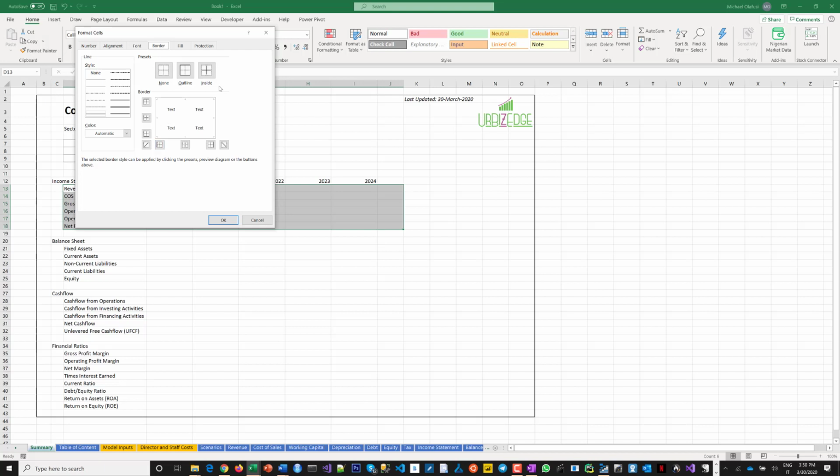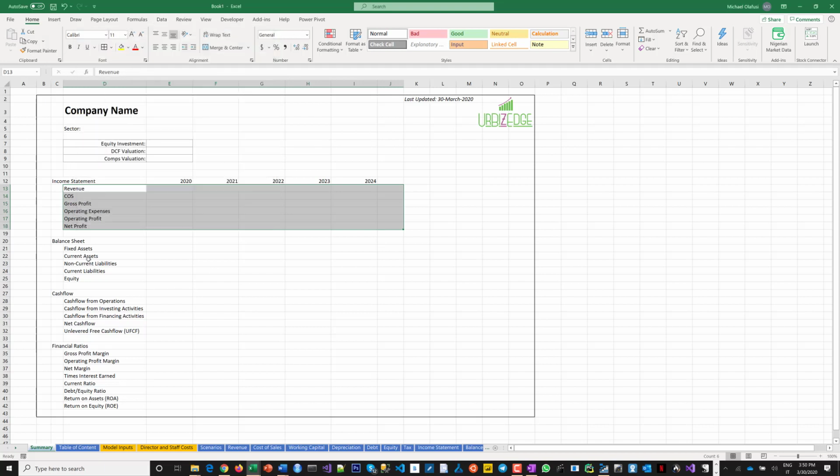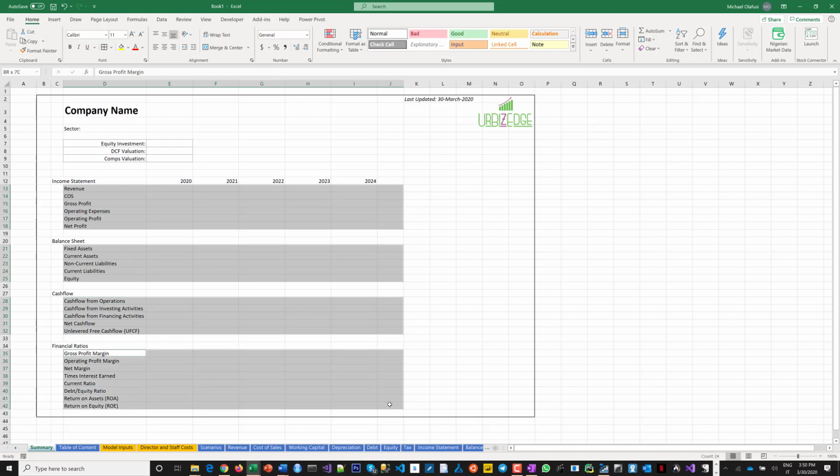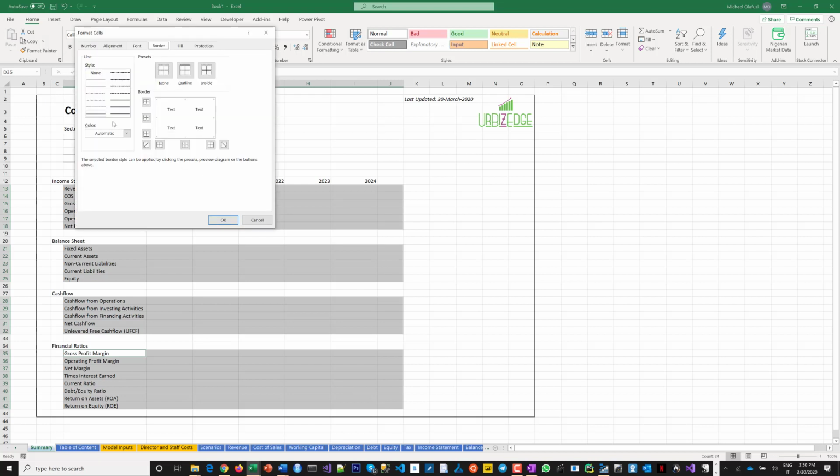Okay, I think in this case, instead of me having to do this multiple times, I do it all at once. So I'm going to apply the border all at once. So border, I pick that style.